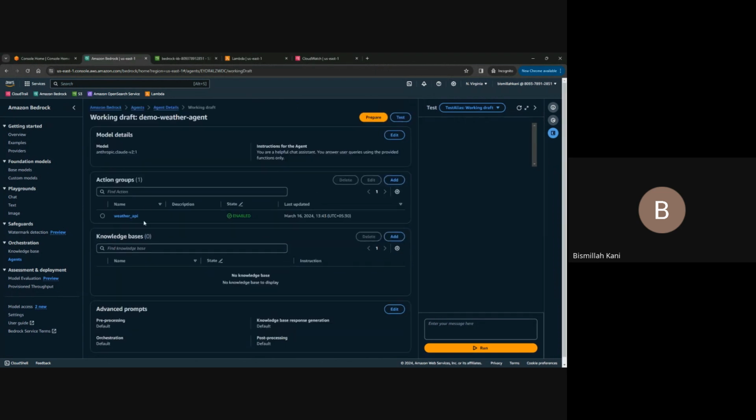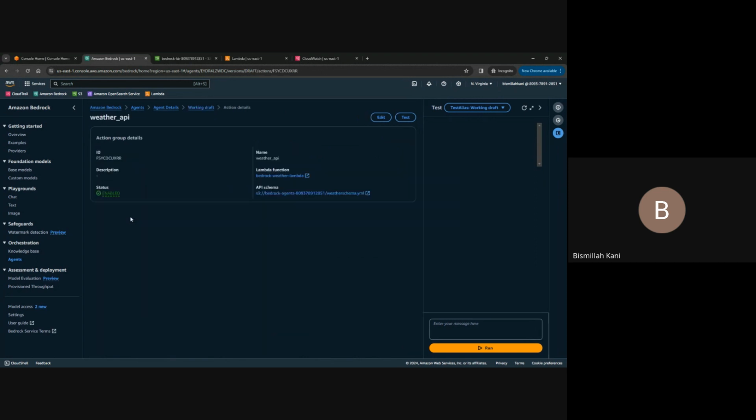What I have defined here is an action group, which is a weather API, and it makes a call to this Lambda function. Two things are required for you to define an action group. One is the schema, and I'll quickly show you how the schema will look.